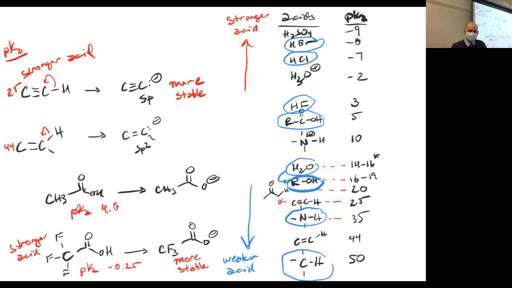My point is that for a lot of these, if you know these general trends and these general molecules, you can kind of work out a little bit of what would be higher or lower. You can do the same thing for these alcohols. With more carbons, they're closer to 19. With fewer carbons, they're closer to 16. But that's something you could work out with the trends we learned from last semester. All right, that is a lot. Thank you very much for sticking with me today. This is the big take home.